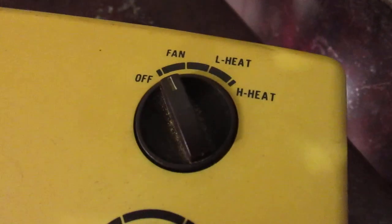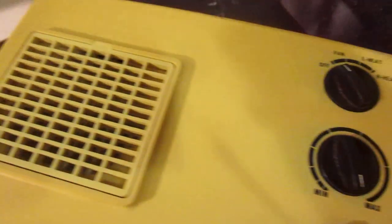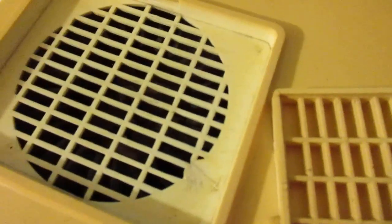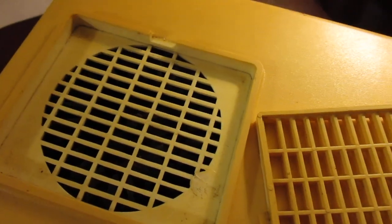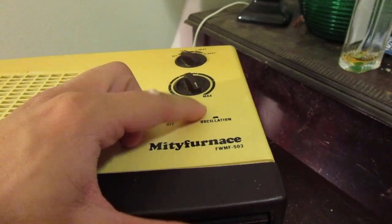It's got two heat settings and a fan, and a variable speed control. And here is the filter, which, I don't think you can really see. I'll turn this lamp on and see if that helps. It's got a little squirrel cage blower fan in there. Oops. But yeah, and this little filter. It's an interesting one. It's supposed to oscillate, but that doesn't work anymore.